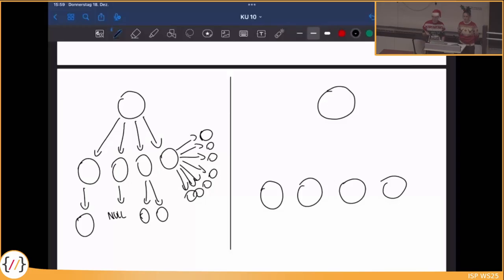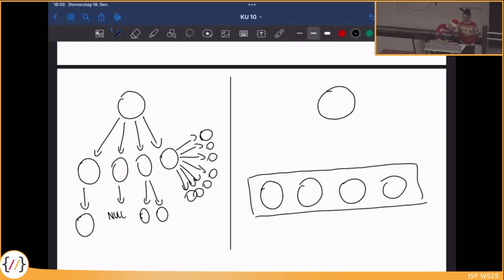I mean, there are 2 options now. One option would be that this node basically stores an array of 4 nodes. So basically, we would have here, I mark this now outside, that this is basically an array of 4 nodes. So they are consecutive in memory. And this node points to the first element in the array, so we store basically a pointer, and we also store a size of the array. This would be one option which you can implement.